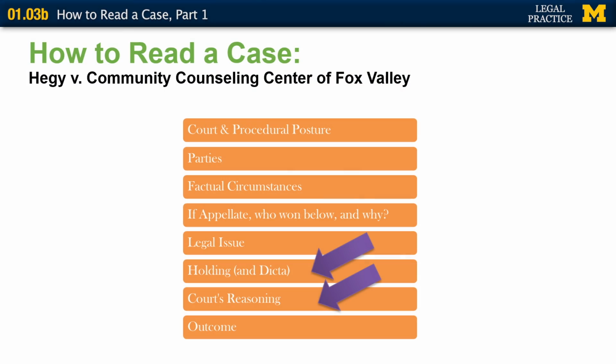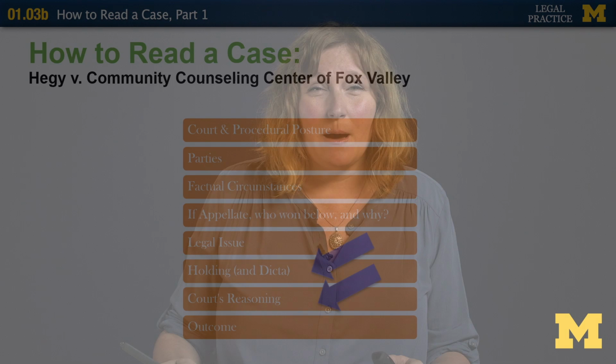If you haven't read that case yet, you should pause this video now and go back and read that case. But assuming you have, let's look at the type of information that you should be pulling out. You need to be able to identify the court, the procedural posture, the parties, the factual circumstances, the legal issues being debated, and then the all-important holding of the case, which includes the court's reasoning. And those two are almost always the two most important pieces of the case that you'll be reading. But you nevertheless need to know the rest of the information that's identified here as well.